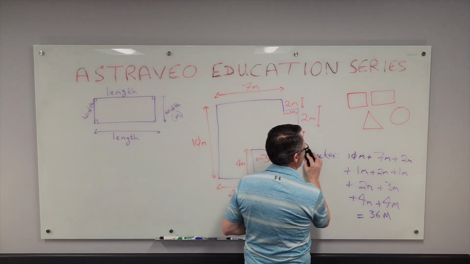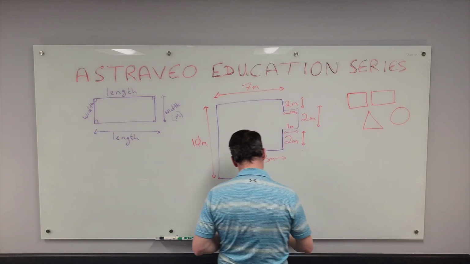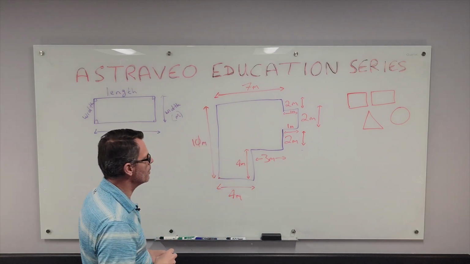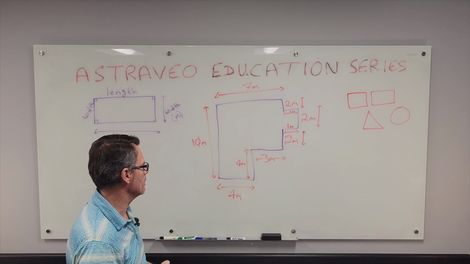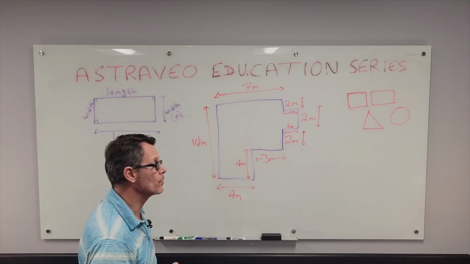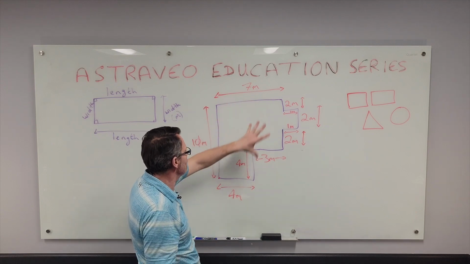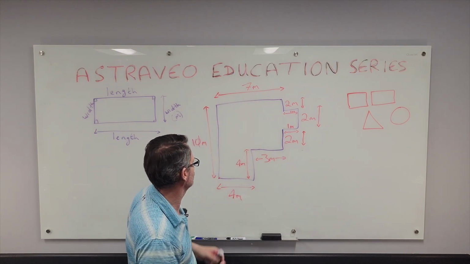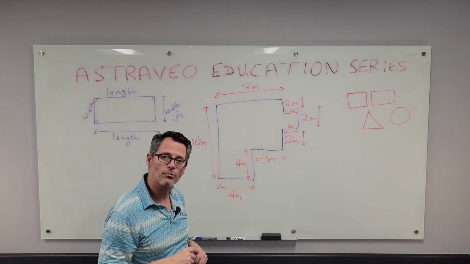Right, let's do the area. Now, the area we have to be a little bit careful of. So the area, that's quite a tough one to work out, but we can help ourselves. It's not actually that difficult, and I'll show you why it isn't. This is basically a big shape. It could look like somebody's apartment maybe, but it's made up of geometrical shapes.